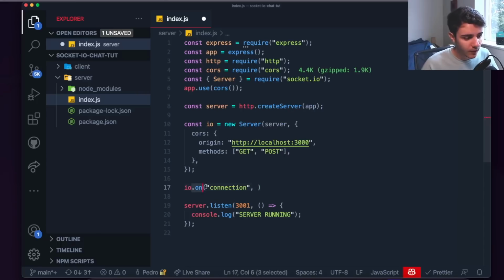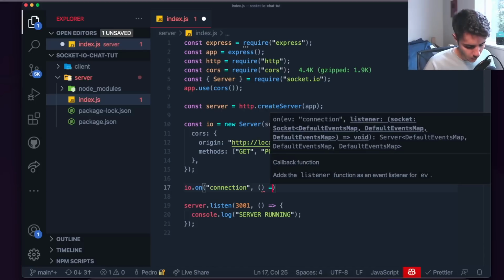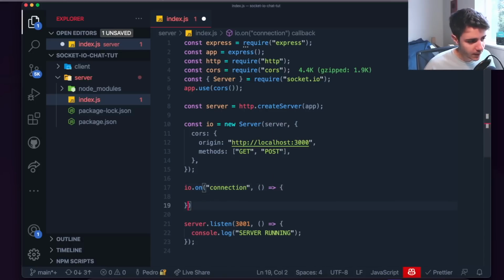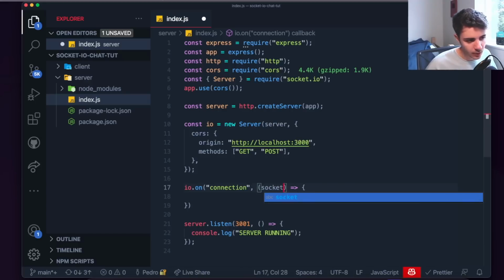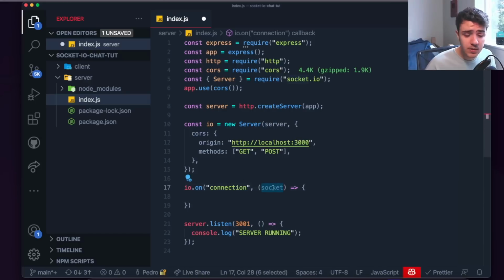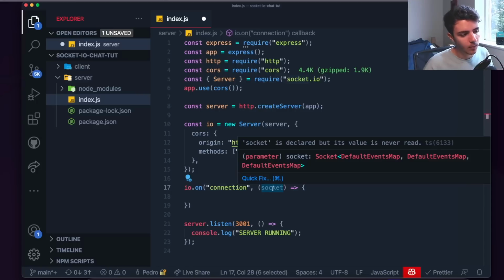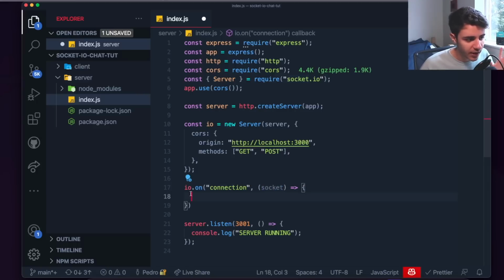And when you listen for events, you always enact some sort of action as a callback function. So whenever someone connects, we call this callback function, and we can grab one important thing from it, which we call socket. It's what we're going to be using to specify events and listen for events for whichever user connected.